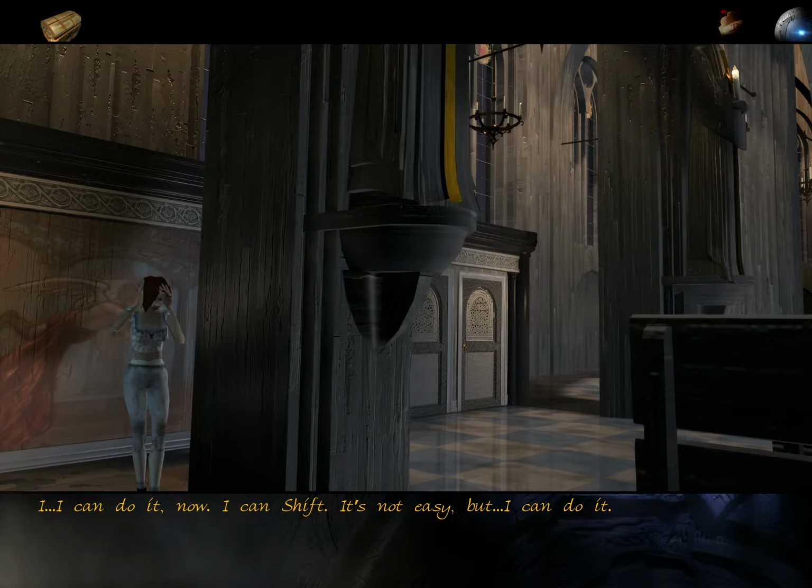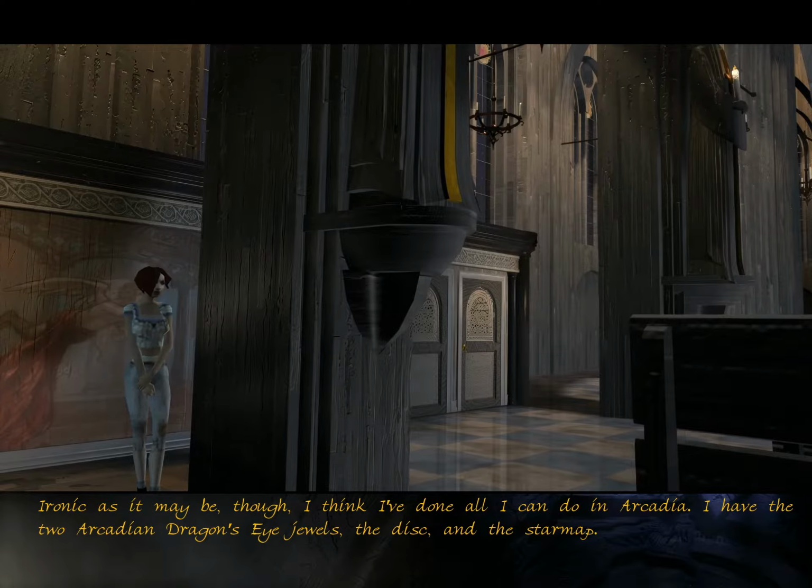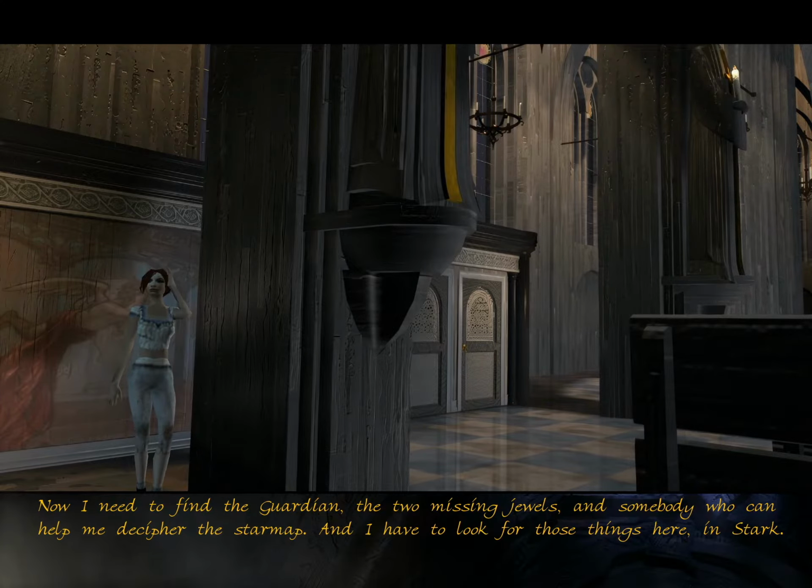I can do it now. I can shift. It's not easy, but I can do it. Ironic as it may be, I think I've done all I can do in Arcadia. I have the two Arcadian Dragon's Eye jewels, the disc, and a star map. Now I need to find the Guardian, the two missing jewels, and somebody who can help me decipher the star map. And I have to look for those things here, in Stark.